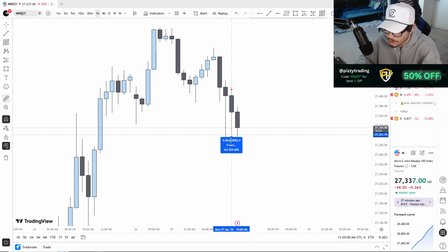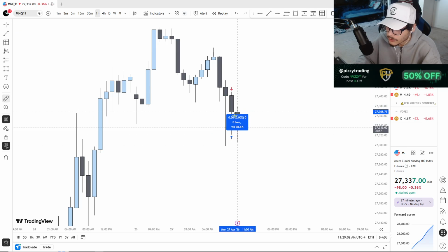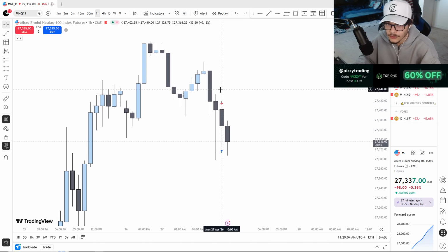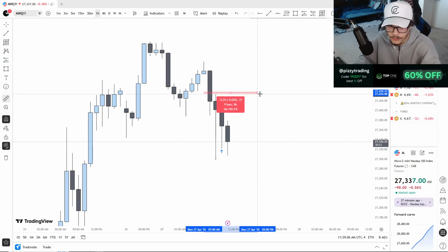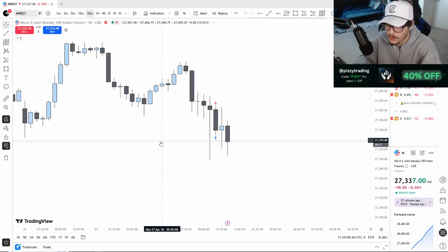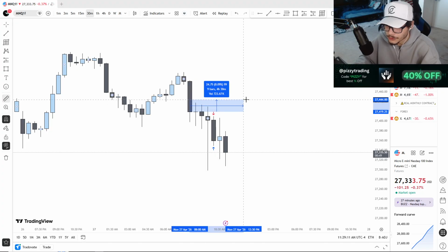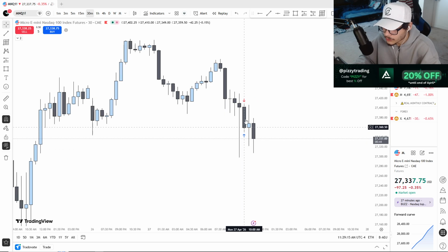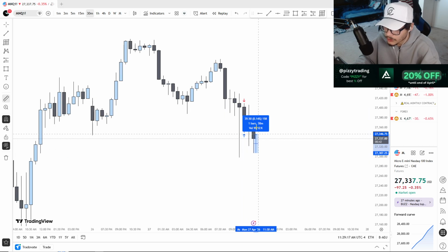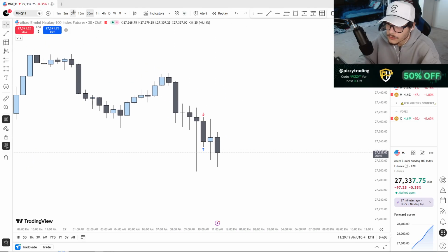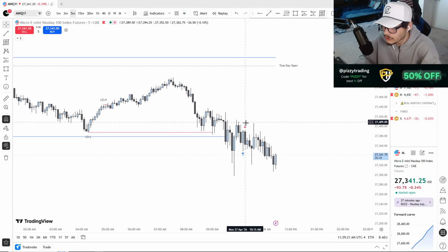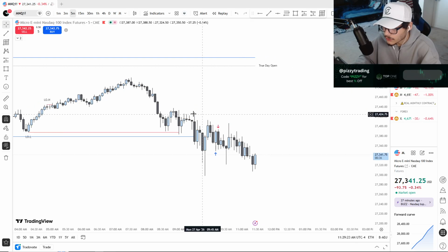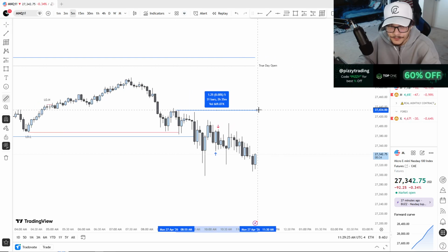So I was expecting it to come fill this wick and then bounce again. And then what do we also see up here? A resting hourly unfilled gap. Drop down to the 30-minute. What's right here? A 30-minute gap. So I wanted to see if we could manipulate lower and then catch these longs to take out all of this low resistance liquidity right here and take out these relative equal highs you can see right here.